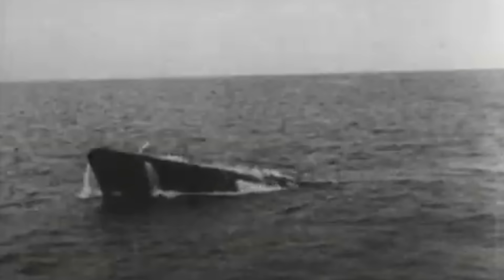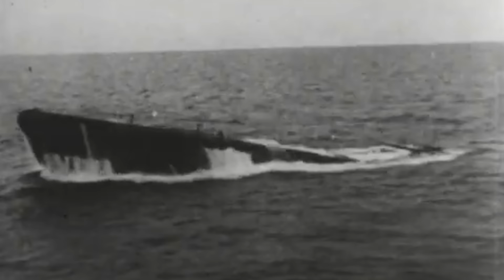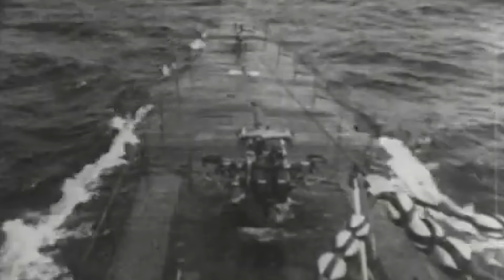U-110 was forced to surface by the attack, and Bulldog's captain set a course to ram the U-boat. Lemp, seeing this, announced "last stop, everybody out," meaning abandon ship. As the crew turned out onto the U-boat's deck, they came under fire from Bulldog and Broadway, with casualties from gunfire and drowning. The British had believed that the German deck gun was to be used and ceased fire when they realized that the U-boat was being abandoned and the crew wanted to surrender.